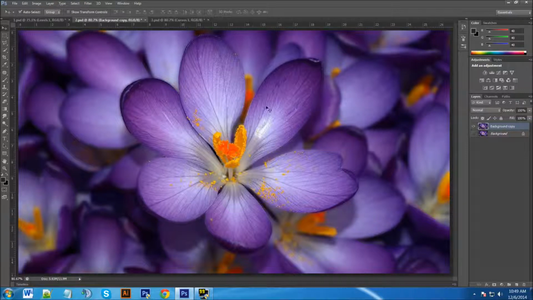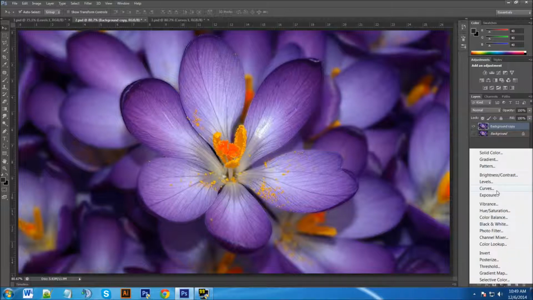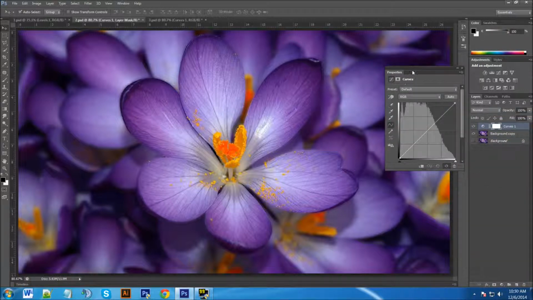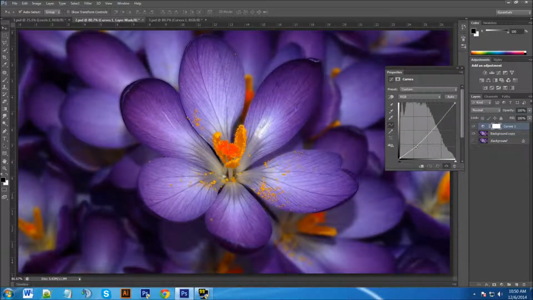Now we're just going to beef this up a little bit if you're interested. We'll come down to this circle tool down here, right click on it, the adjustment layer, and click on curves. This panel will come up, and I'm just going to drag this bottom line down just a little bit and you'll see the effect. Just a little bit is all you need. And the top I'll drag up just a little to brighten it up some.